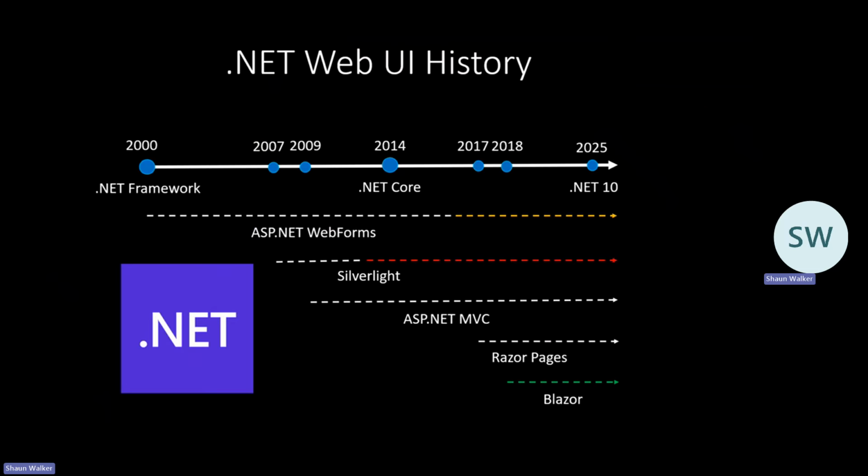And that approach is still around and supported as well today. In 2018, Microsoft released Blazor as a new UI framework that was based on component-based concepts, whereas the previous ones, Razor Pages and ASP.NET MVC, did not have a rich component model. Blazor did, and so if you look at the graph here, Blazor's been around for 7 or 8 years. So a lot of great investments have gone into that framework, and during that time, it has become very feature rich and mature.